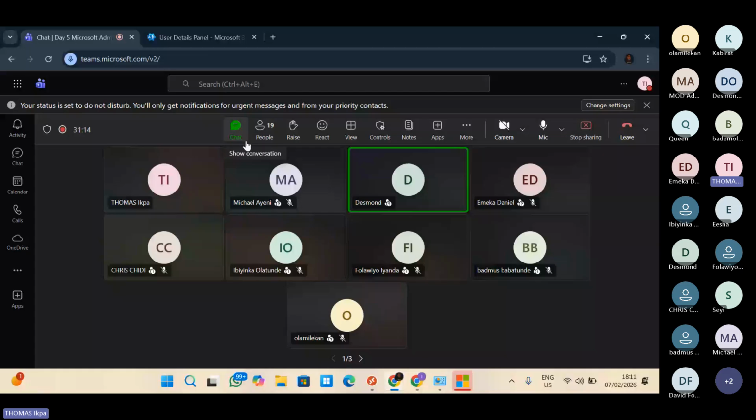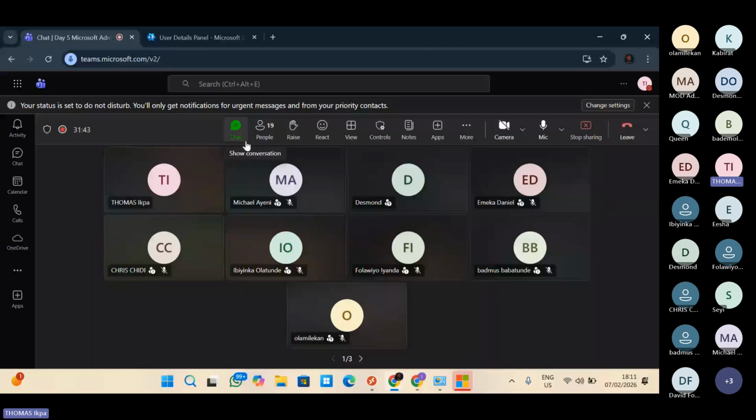Now, who manages the SharePoint? It's called the SharePoint administrator. So that's what we're going to be talking about today. I'll be showing you around the SharePoint admin and how SharePoint is more preferable to OneDrive, because some people use OneDrive to share files and all that.